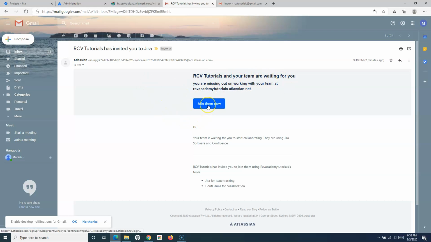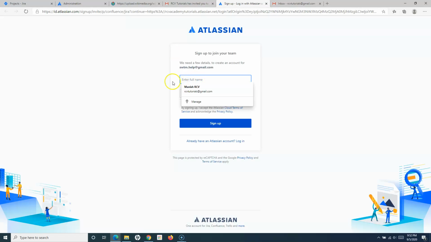You simply have to click on join them, and then here that particular person who has been invited has to provide the name. So let's say, for example, I'll say RCV test. I'll just say name, and then I'll simply create the password for that. So I'll provide the password and sign up.